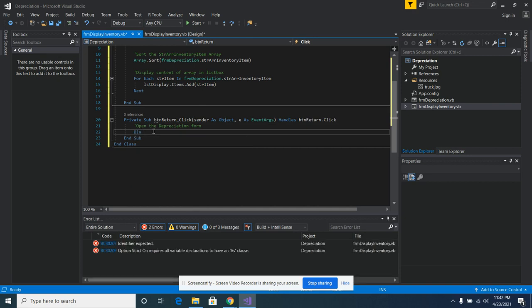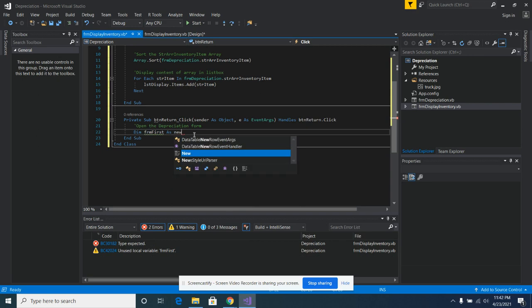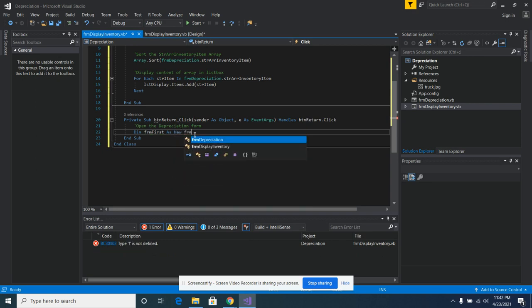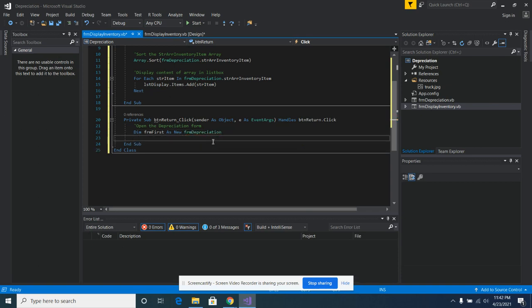So we declare first, new instance of that form.